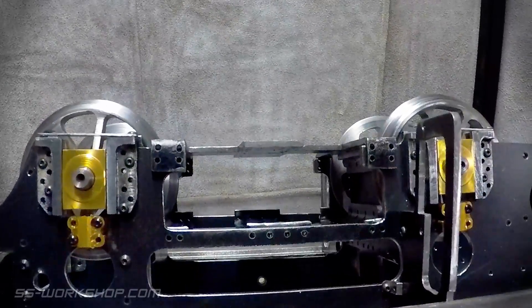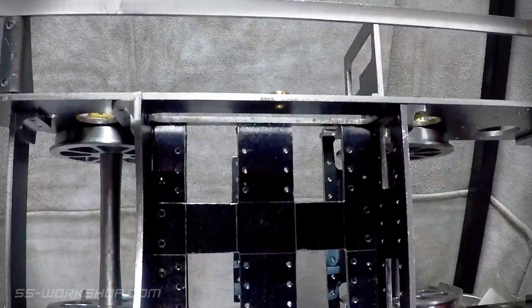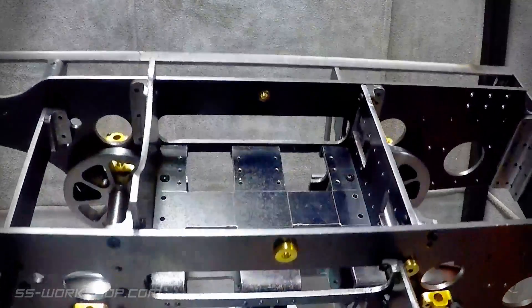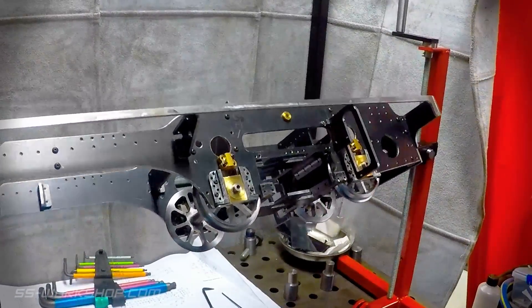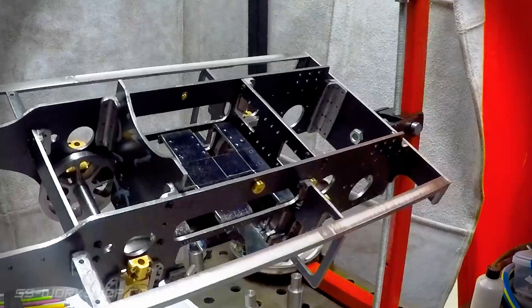The large slots are for the eight axle boxes, which will carry the four traction axles we looked at at the beginning of this episode. The axle boxes are carried by horn blocks, as in a conventional setup. These are what allows the movement for the traction axles to be engaged, but we'll cover that in more detail in the future as the build progresses.